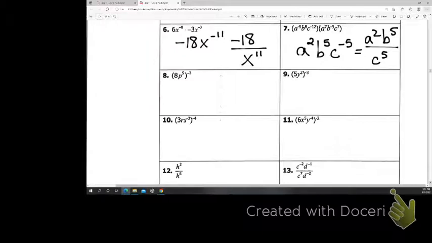Now, you do not want to use the calculator to do negative exponents because it's going to give you a decimal, and we don't want a decimal. We want to leave it in a fraction. If you don't know, then you can use the calculator to do 8 to the second, but we know that it's going to be 1 over 64 because of the negative. So I can use my calculator to do 8 to the second power, and then just know that because it's a negative exponent, it's in the bottom.